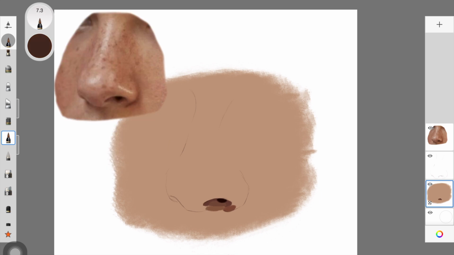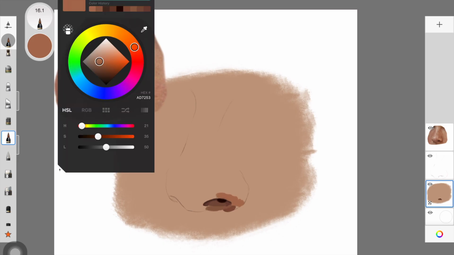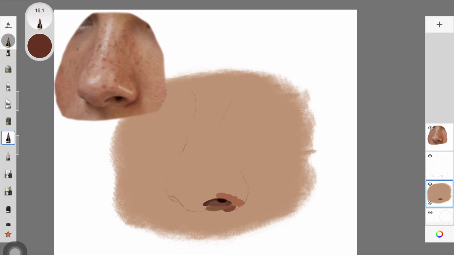So to create a good base is always to make sure, especially if you're creating something realistic, picking exact colors or colors closer to the reference and placing them exactly where they appear on the reference itself. Okay, that should be your first step. And that's what I'm doing here. Obviously, it takes a little bit of time, but it actually pays off later on, and you'll see what I'm talking about. So that should be your number one step, creating a good base, which means nothing but picking exact colors from the reference or colors closer to them and placing them exactly where they appear on the reference. And the more colors you pick, the better the base is gonna be. So that's step number one, creating a good base.